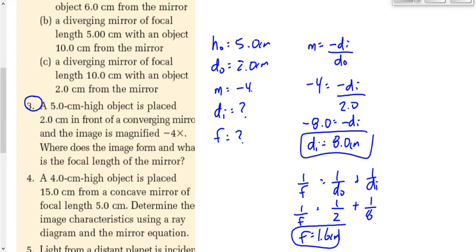Look at the value we got for f here. Not the number, but the sign of it. It worked out to be positive, right? Should we have expected that? Sure, we were told that it's a converging mirror. They didn't need to tell me it was a converging mirror because the math will tell me that, right? But it's a nice little check. I got a positive f. That means it's a real focal point. That means it's a converging mirror. Does that answer your question?